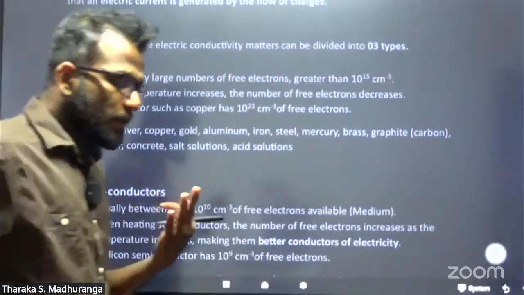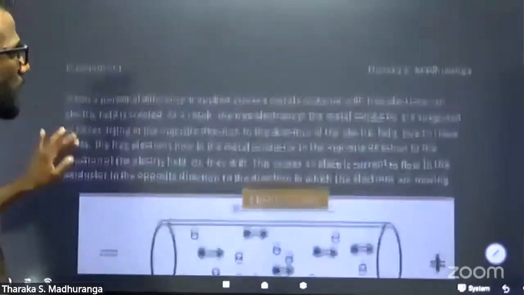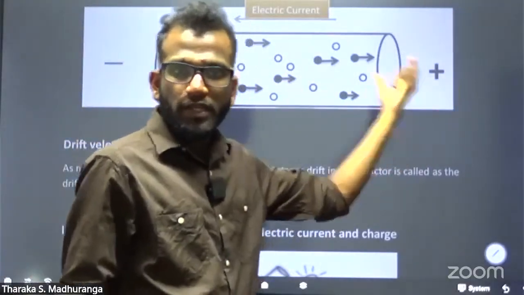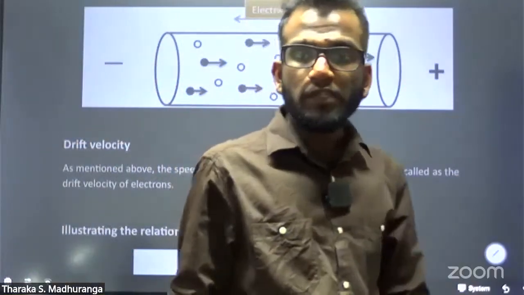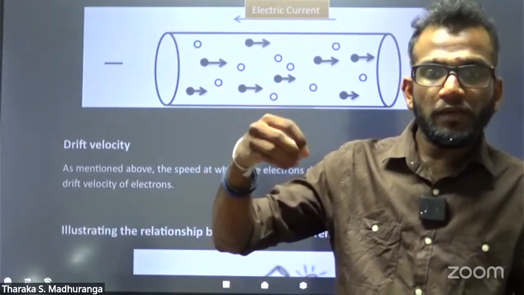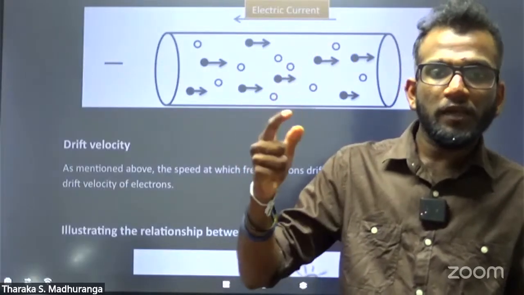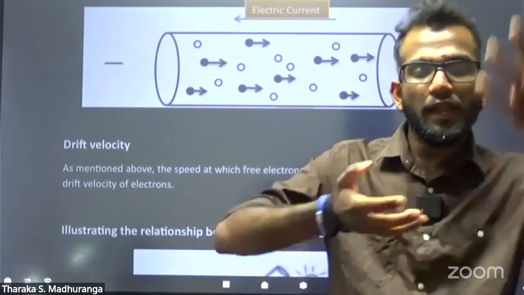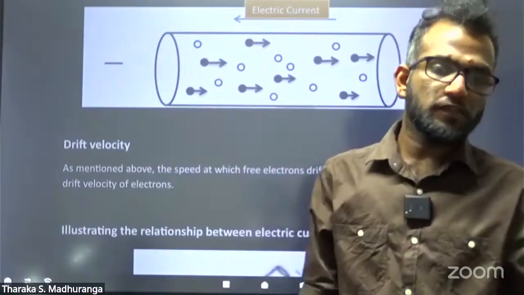When we increase the temperature, go back to the basic electric current. Now it already has a potential difference. If we increase the temperature, what happens? The electrons take more thermal energy and their vibration increases. With increased vibration, their random movements increase. With more random movement, their collisions increase. Due to that, their resistance is increasing.